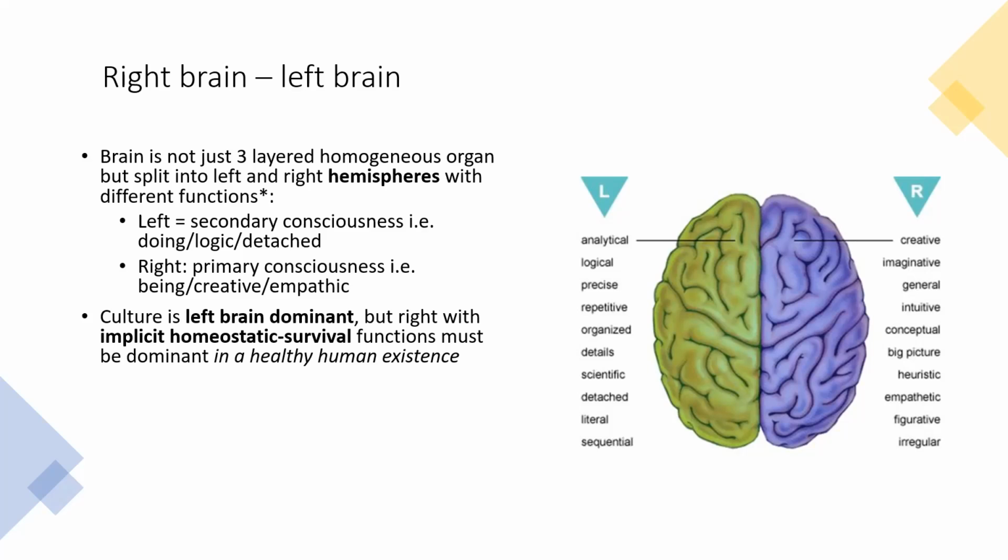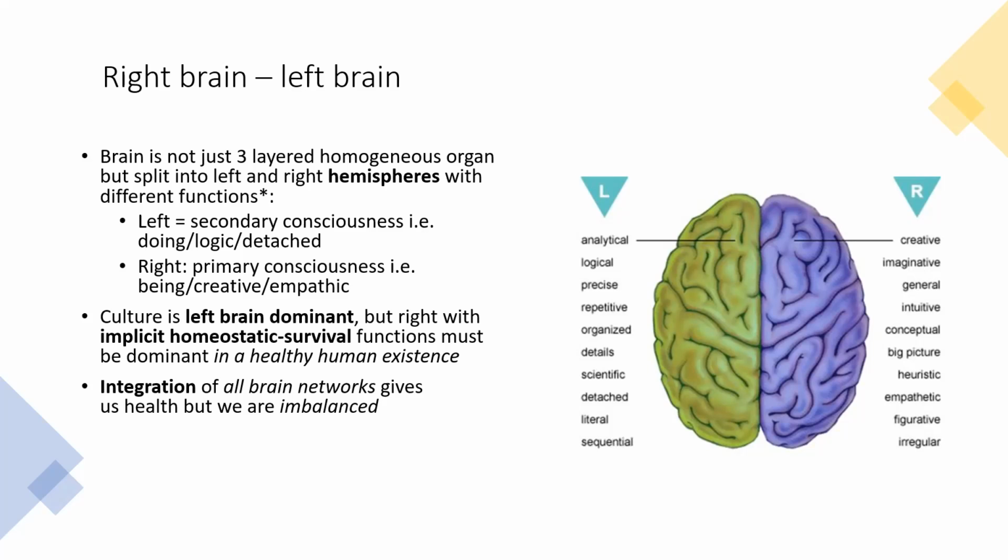And so living in a left brain culture means we ignore our body based well being as well, this implicit survival function that should be going on under the surface all the time, keeping us in balance. But when we're very left brain focused, that part kind of doesn't work so well. And so it's no wonder then that we're having so many problems with chronic disease and mental health issues.